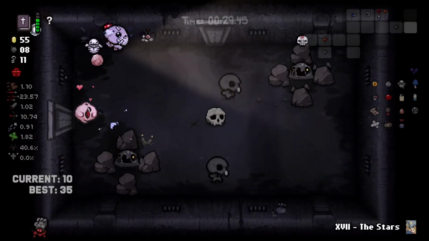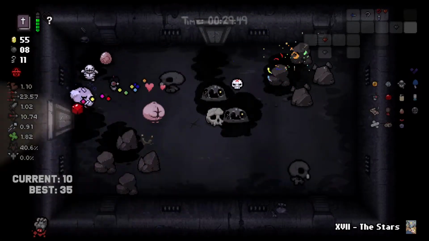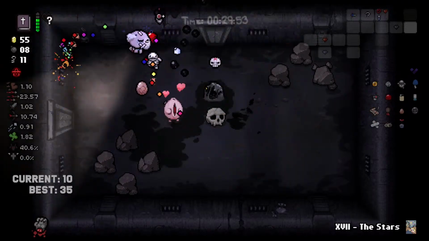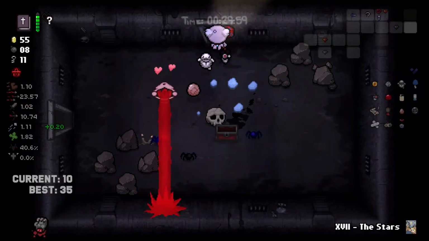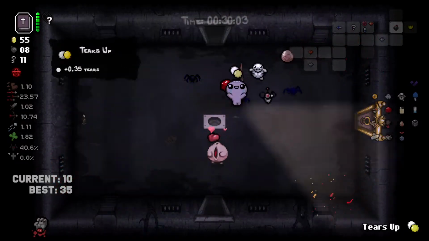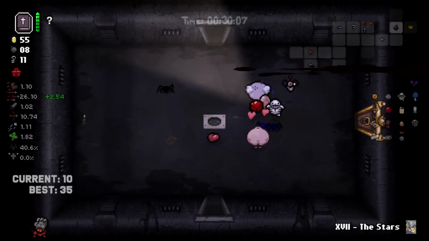I think Soy Milk is probably very good with a Guppy transformation. I don't think this is a death list. I'm going to try, but it seems... Oh, no, that's a good brim. That's a good brim. It could happen. Oh, amazing. They lined up so nicely for me. And it's another stat up. It's only a shot speed. And it's tears up. We're still not at cap. What is happening? Madness.